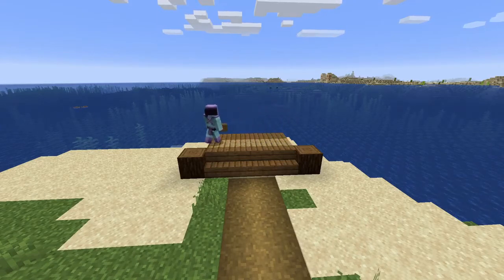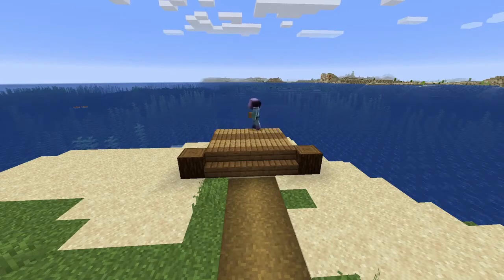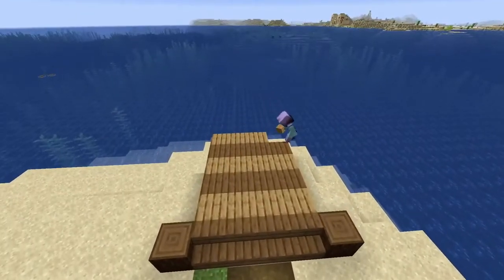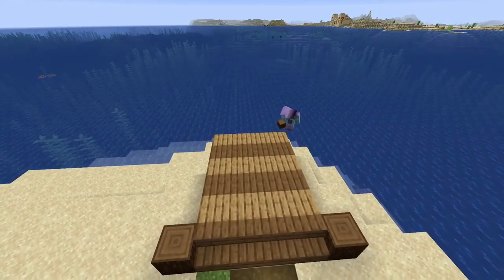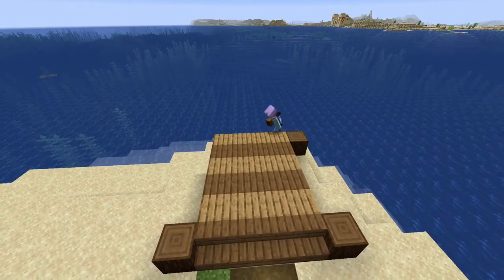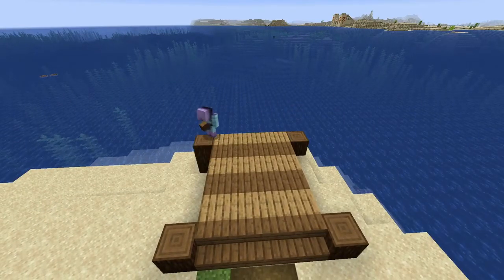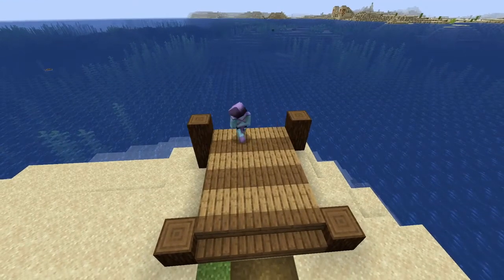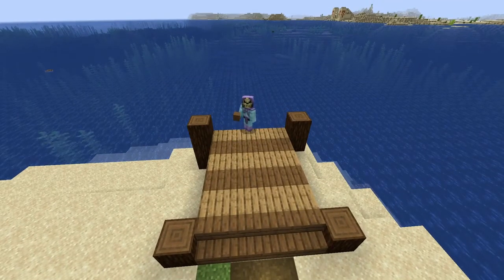right there. And what I'm going to do is alternate between oak and spruce slabs to give it kind of a board texture, to make it look like it's been layered. This way the entire structure won't be one big lump of a single wood color. Add the supports in. We've all seen piers, we know what they look like.